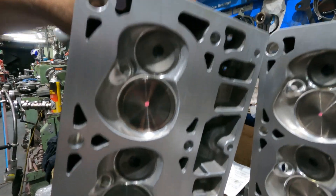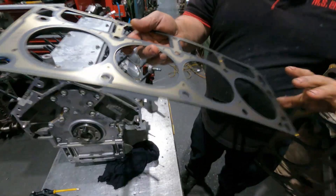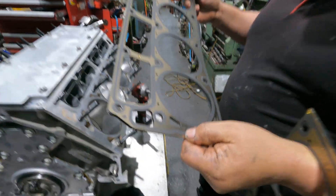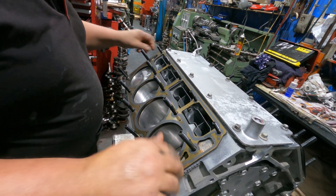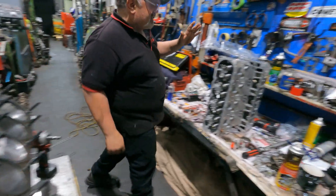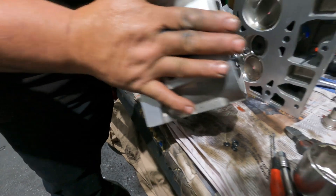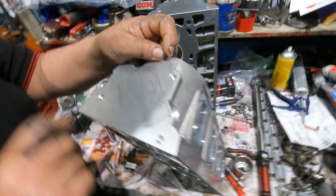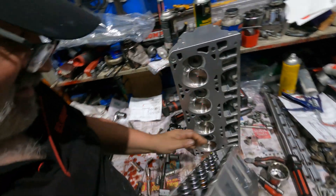They put brand new valves - look at that, beautiful. Now I'm going to put head gaskets on, obviously front right. Six-litre and six-point-two litre, believe it or not, same head gaskets - always catches people out. The way the heads go on - see this blocked-off port here - this one goes towards the back, which makes it the driver's side head. GM Motorsport - good job, Aussie blokes. Support the Australian companies.